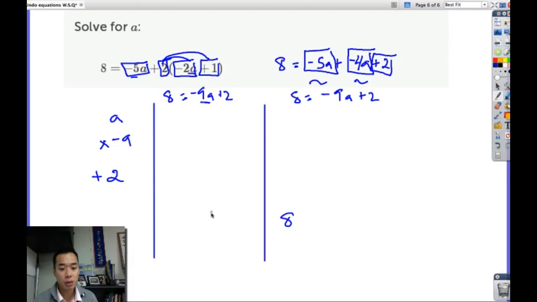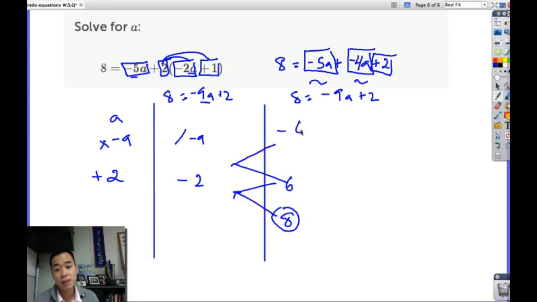I'm going to go in the undo column here in the middle and just do the opposite. The opposite of multiplying by negative 9 is dividing by negative 9. The opposite of plusing 2 is subtracting 2. Here's my result. Run it through. 8 plus negative 2, or 8 combined with negative 2, will give me 6. 6 divided by negative 9 is going to give me negative 6/9. Reduce that fraction down. Divide both the top and the bottom by 3, and my final answer is going to be negative 2/3. Check your answer.